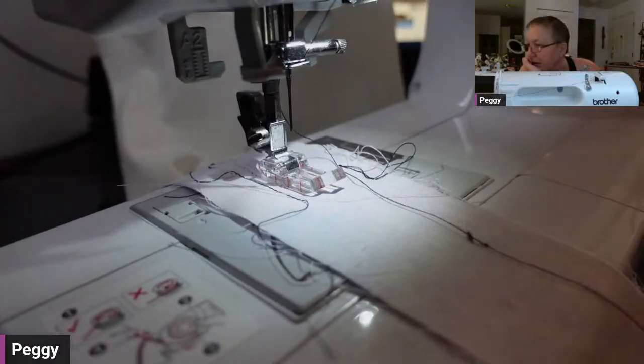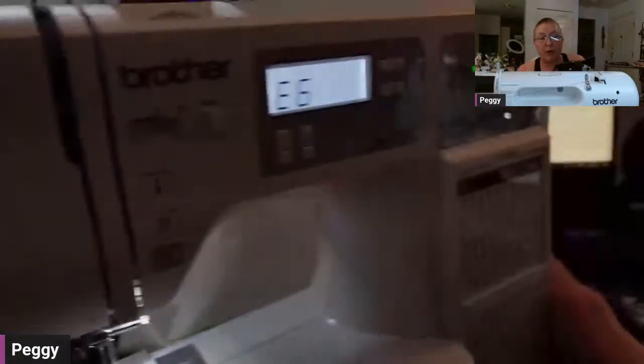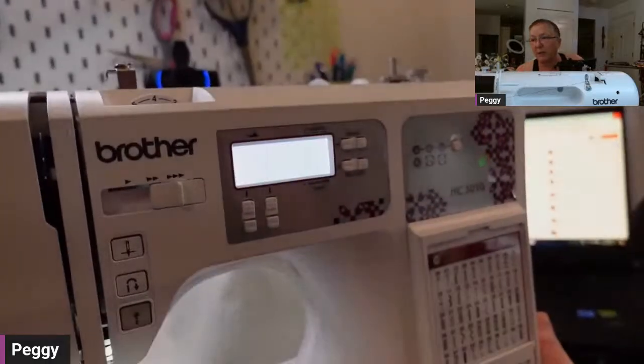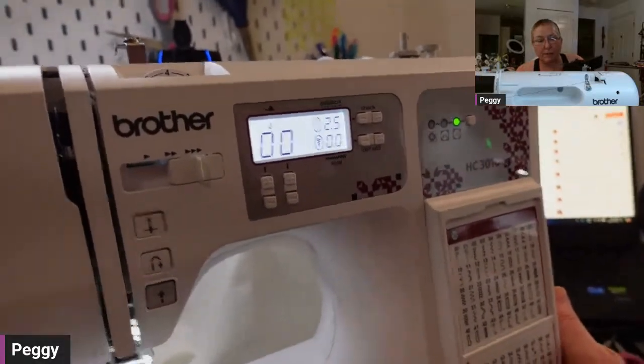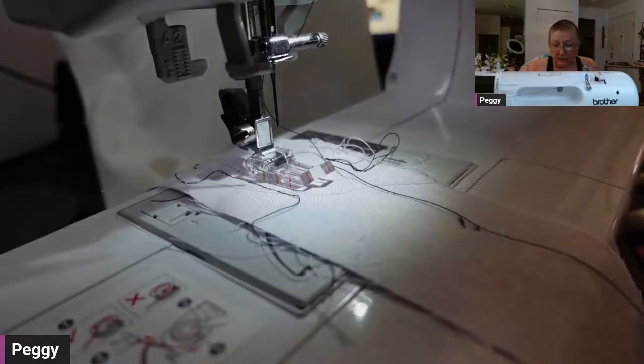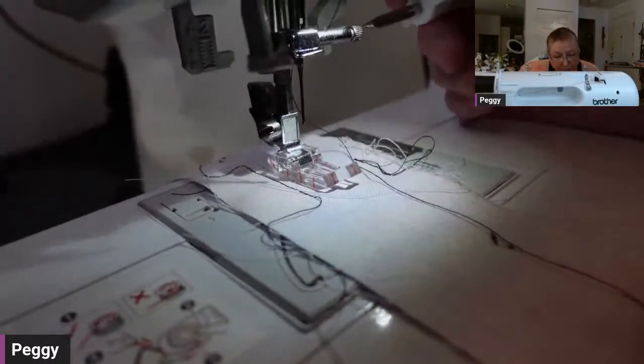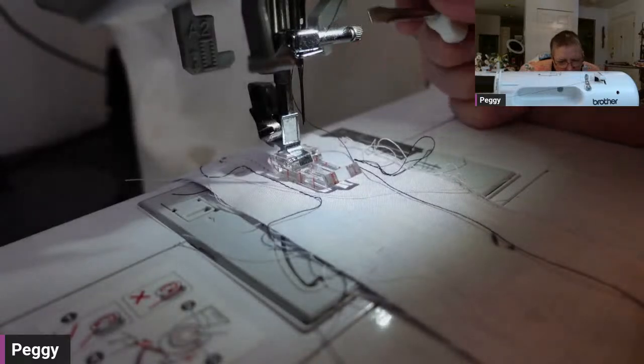How do I make the needle break? Yeah, this is exactly, switch it off. Okay, if you're getting an error that doesn't make a lot of sense, switch it off and back on again. Because usually if it's something like this, it's an error because the thing wouldn't go properly, right? Let's change the needle. Let's see what we can do.